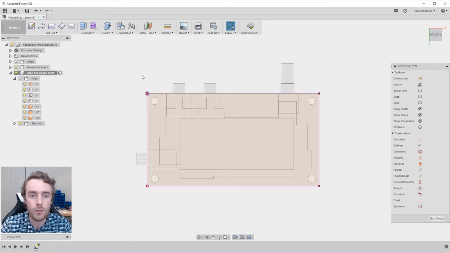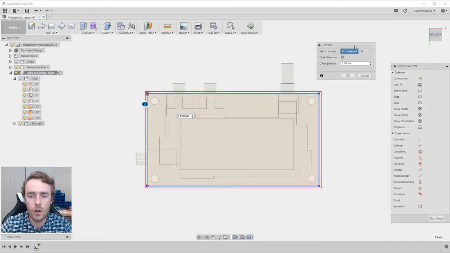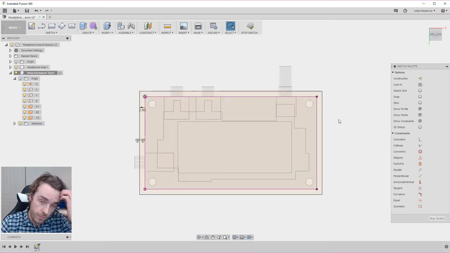From there, we're going to use the offset tool because we want to expand these lines out very slightly. So the letter O on the keyboard to start the offset tool, make sure we have all the lines selected. And now we need to choose our offset. Our offset has got to be the sum of a couple of things. From the outside of the PCB, you have your clearance, which is a gap between the PCB and the wall of the enclosure, and then the thickness of the enclosure wall. For me, I'm going to have a 1 millimeter gap and a wall thickness of 1.6 millimeters. So the total offset is 2.6 millimeters. And there we have it. So now we've got that line for the outside of our enclosure.